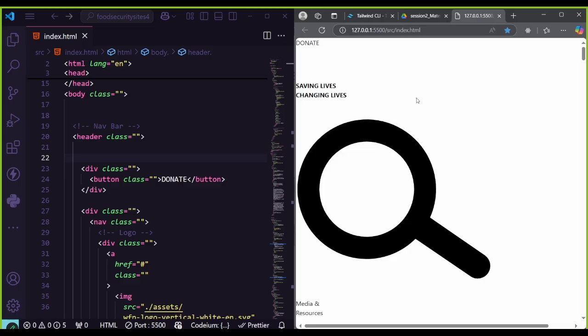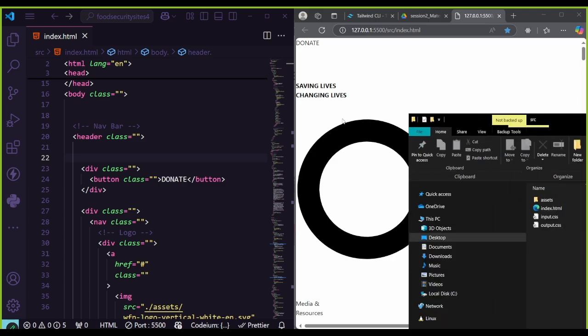Okay, there's another way, but it's basically by manually going to the folder. Wait a second, let me open up my folder first. Okay, all right. Coding, security site, source.